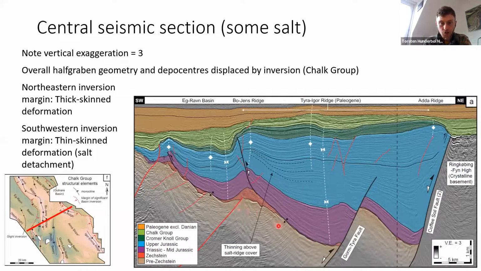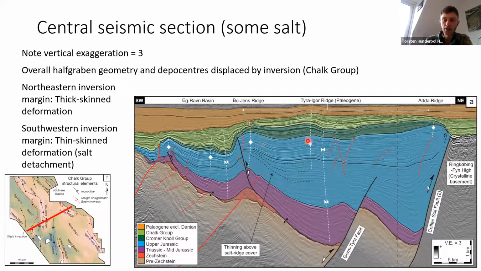And let me just take you through the units here. It's very basic. You'll see here in purple we have the Triassic to mid-Jurassic. We actually have some syn-rift units here, and that's because we had something like 3 or maybe 4 individual rift phases during the Triassic and Jurassic. The upper Jurassic is shown in blue here, and that is when we have the rift climax. So that's where we find the most syn-rift deposits.